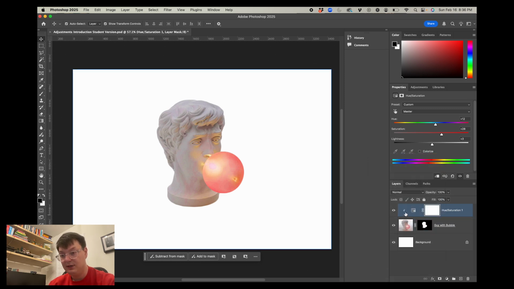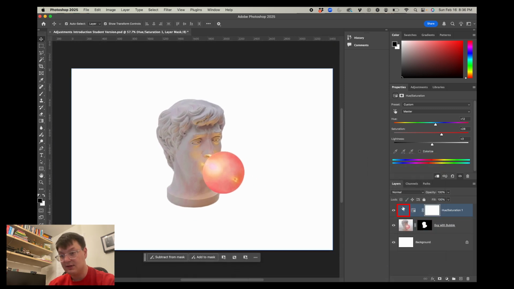Very important: you see this little logo right here, the down arrow? That means it's clipped to our mask, which is exactly what we want. Let's adjust and see how that works now. Do you see how it doesn't affect my whole background? It's exactly what I want. Believe it or not, I'll show you more adjustments, but this is really it.